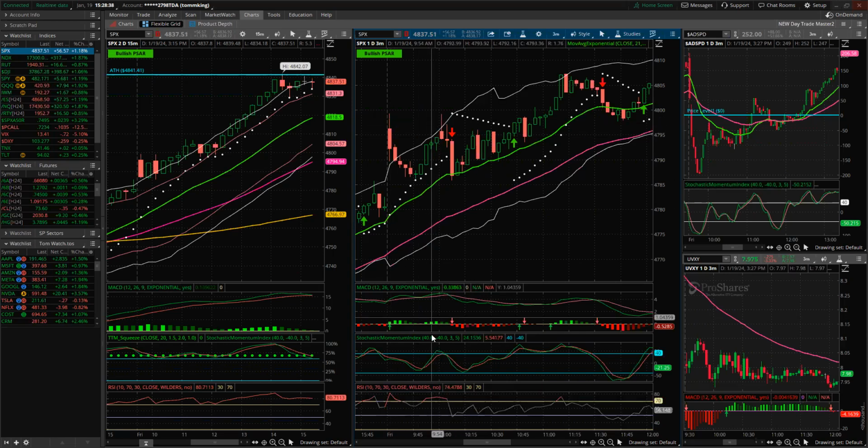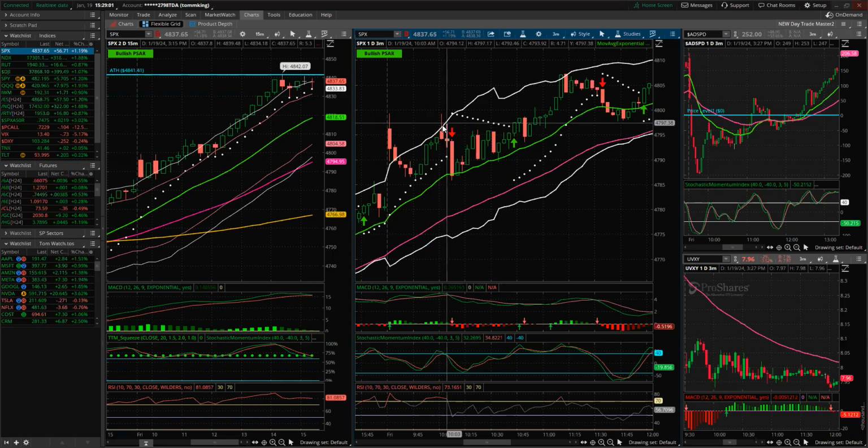Even though we hit a new high, RSI was showing some divergence here. Okay. In short, I'm a reversion trader. I like reversion to the mean. I want to see something moving back towards the mean. So if you get overextended, which is what we did here, I'm going to go in the opposite direction with my call credit spread.